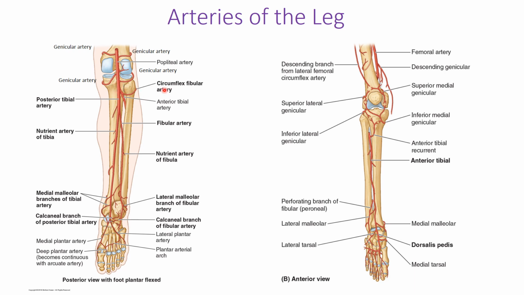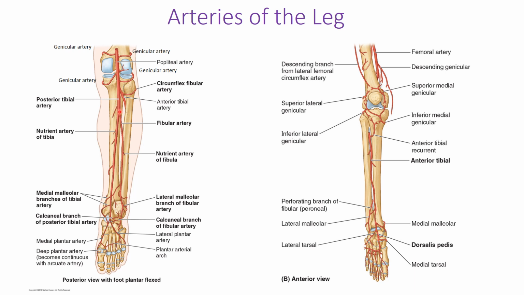You have some circumflex fibular arteries. I don't think these are as important to know. We're going to talk mainly about the main branches. That being, as we come down the popliteal artery, we are going to get bifurcation into the posterior tibial and anterior tibial artery. The anterior tibial artery is going through the interosseous membrane into the anterior compartment of the leg. Posterior tibial continues to come down.